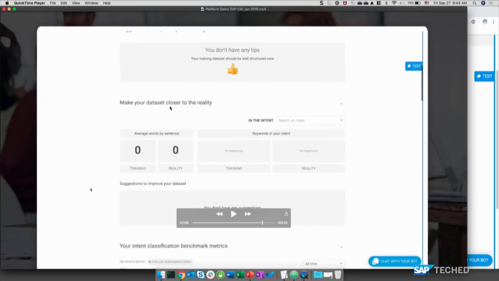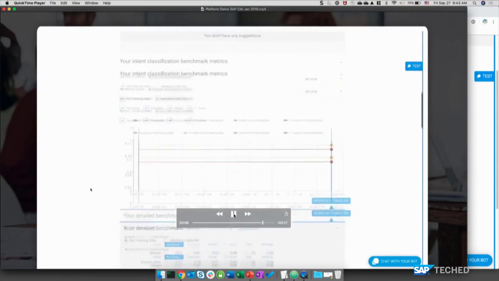It can help you make your data set closer to reality, because we've seen that when you're training a bot with sentences that have 30 words, but users just say a sentence with 3 words, like create new lead, but you've expected them to give a much longer sentence, then that could lead to not the best performance. So we're also giving you this information here.